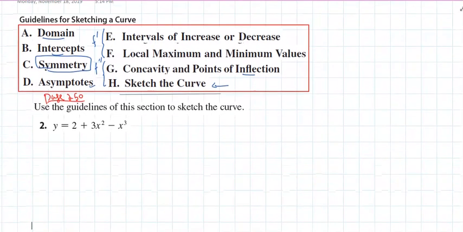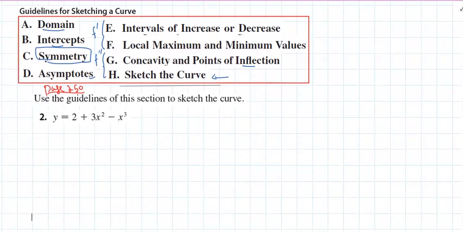So keep in mind, we knew a few things about this graph from previous class, but there were things that we didn't label. Now we're going to label. Domain is all real numbers, obviously, right? So we don't have to worry about that for polynomials. Intercepts. If I set x equal to 0, I'll get a 2. If I set y equal to 0, let me see what happens.